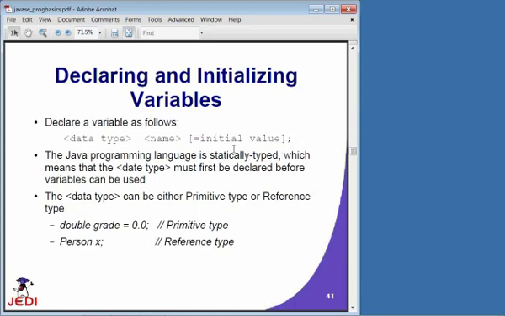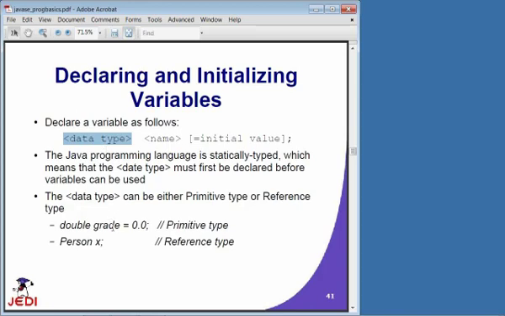So that's the syntax. Now, people say the Java programming language is statically typed, meaning every variable has to be typed at compile time. On the other hand, there are scripting languages which are dynamically typed. What that means is that the type of a variable will be determined at runtime, rather than at compile time. So in Java, once a variable is typed with a particular type, that stays there, because it's determined at compile time.